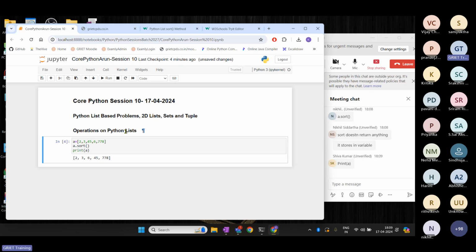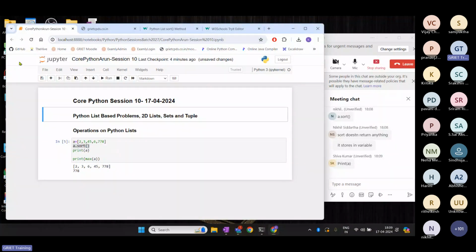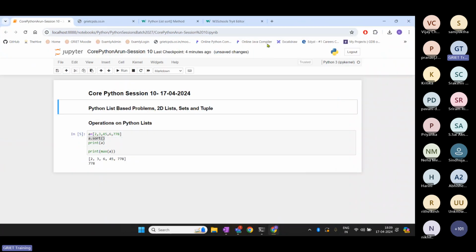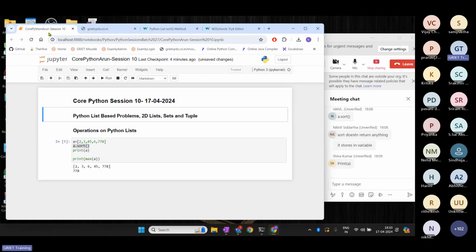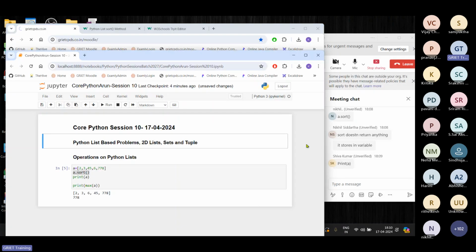So don't use the same formatting that you used in the string operations. In string operations, we saw reverse, index finding, right? But the same thing, if you try to find the maximum of A, see, this syntax will work, but this won't work. So you should have a complete understanding of the syntactical rules, right? Then only you'll be able to apply the operations without making any mistakes. Okay, let me drag it.